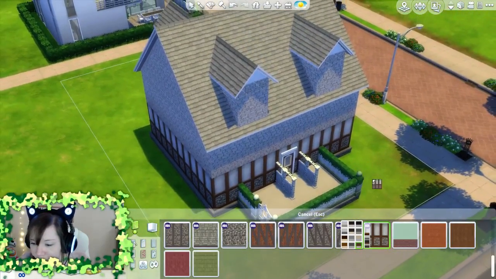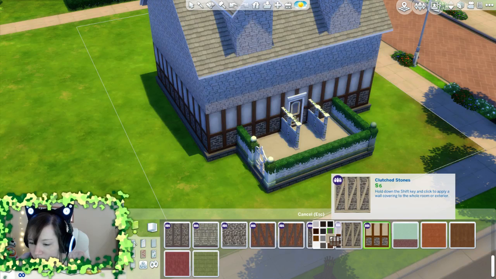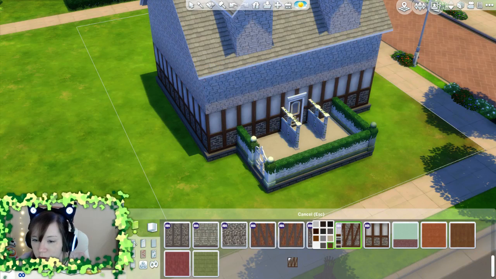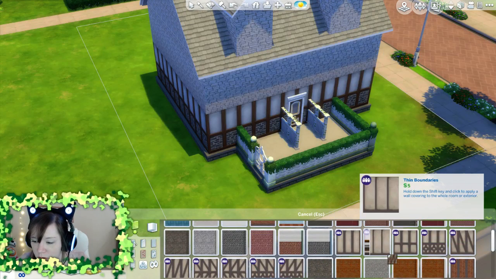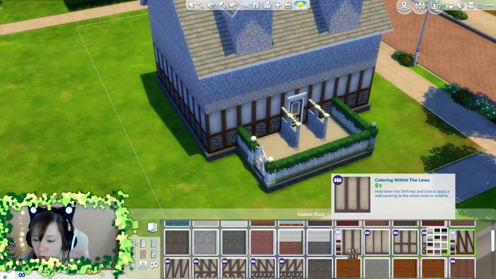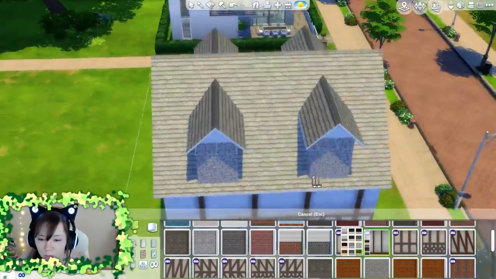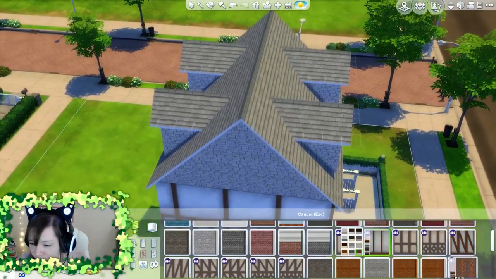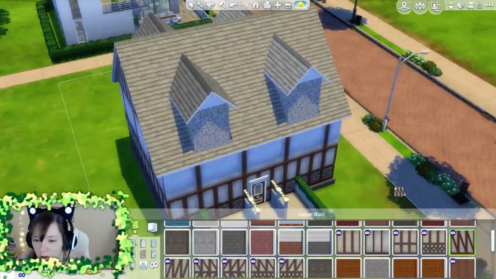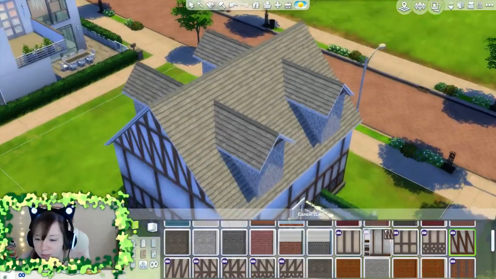Kind of like that. I don't think it. No. So let's pick. Maybe just. That looks better. Yeah, I like that. And with the roofs, it just automatically applies it to both sides. So that's kind of like a time-saving nice thing.